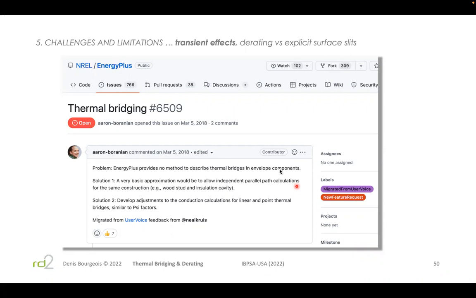I'm moving to another question. I was wondering why you chose to derate the insulation layer thickness rather than conductivity in TBD. So quickly, it actually does both. It tries to do the thickness first, and if it doesn't have enough thickness, then TBD will actually try to modify the conductivity. We're comfortable with that solution for cold climates, climate zone 6, climate zone 7 and beyond, 7A, 7B. Thermal mass doesn't seem to play a huge role once you're at minus 25 degrees C. Once you're in milder climates, that becomes another issue.